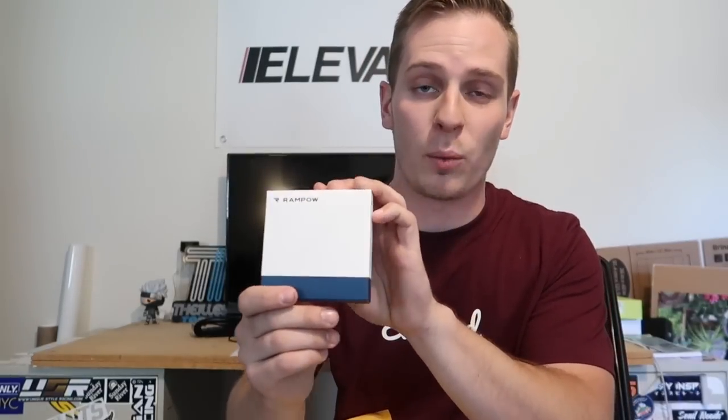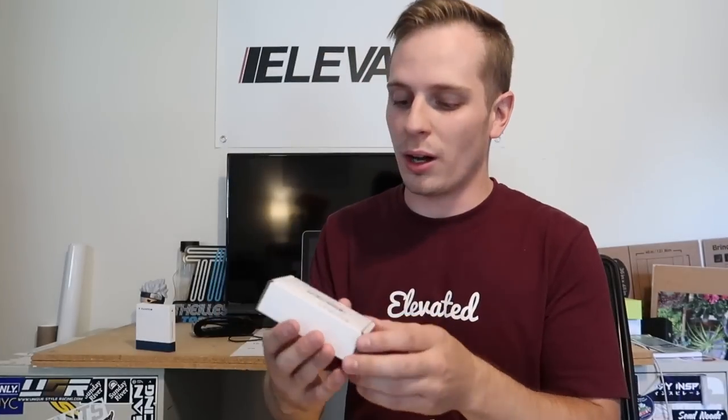For starters, you're gonna need a micro USB cable. I think it's either a 6-foot or a 5-foot cable. We'll jump into that when we get in the car, but it's just USB on one side, micro USB on the other side. And you're gonna want it long enough that way you can actually reach where you're planning on mounting this device. We also got a case for the device itself. I'm pretty sure this is mandatory. Without it, it's just a motherboard, and I don't know if you really want to have a motherboard sitting in your car somewhere, so this case was like $5-6, definitely worth it.